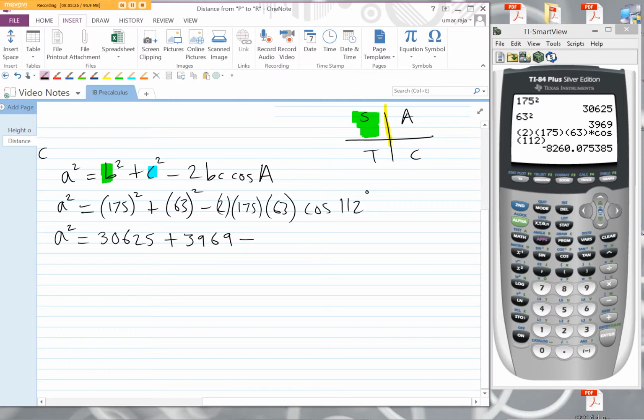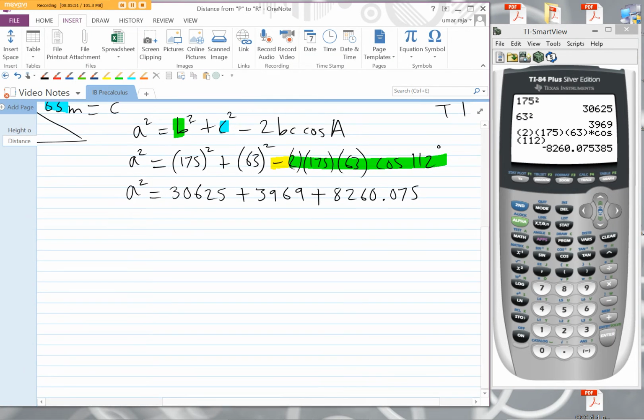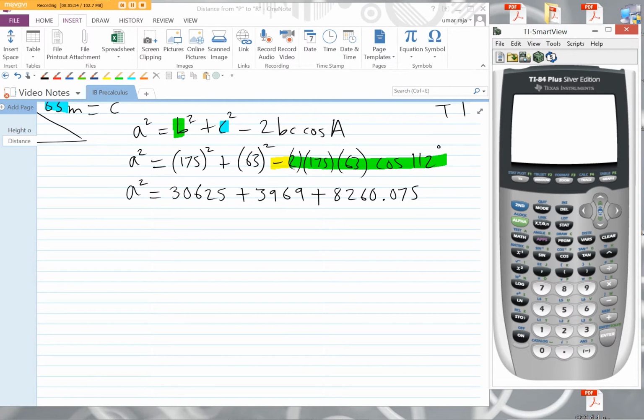What that tells you is that this whole sum came out to a negative, but since you already had a negative sign in the equation, the two negatives multiply and give you a positive, so this thing changes into a positive, and then you write down the rest of the value that you got. So 8,260 point, let's round that to 3 decimal places, that's going to be 0.75. Okay, alright guys, now the only thing that you have to do is add the 3 numbers up and then take the square root of that, and then that'll give you the answer that you're looking for. So let's go ahead and put that in the calculator.